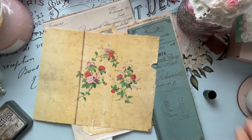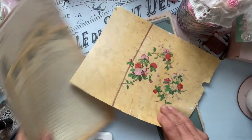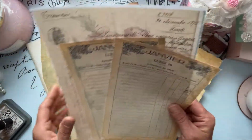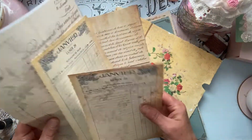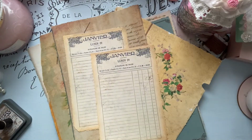Okay, guys, I am back. I finished tearing up my papers. And as you can see, the nice... Oh, I forgot to tear that part. Oh boy, that's not good. Hang on, let me tear this end piece right up. As you can tell, I do not do a lot of tutorials.